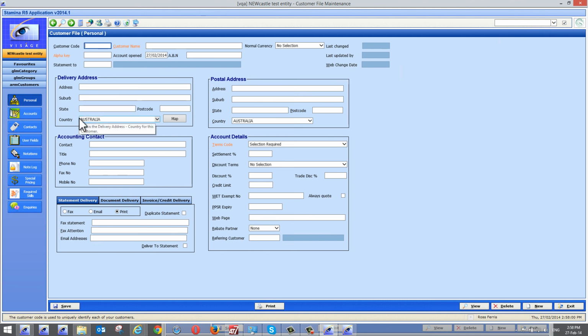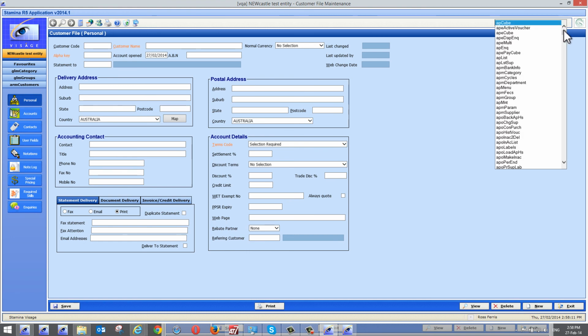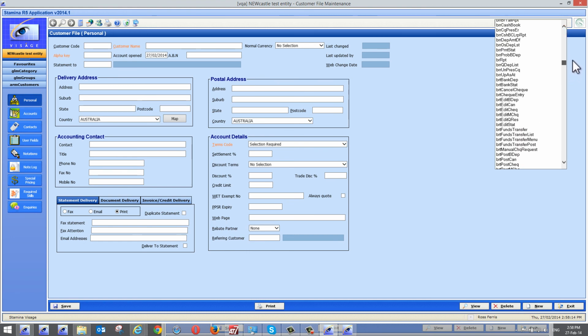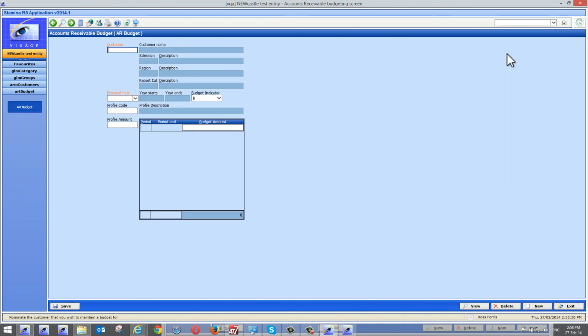Also, the other way I can go and access another program at any point, any time, in the middle of the program, whatever, is to use this quick access box. So I could go and pick one of these things at random. It doesn't really matter what it is, but let's get something reasonably useful, say an accounts receivable budget. I happen to know that because it's AR for accounts receivable, T for transaction, a budget entry screen, and once more that's opened up, it's taken me directly to the program, and it's within the context of the same window.